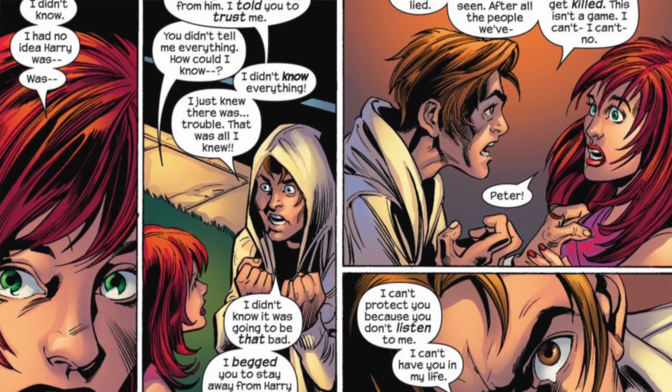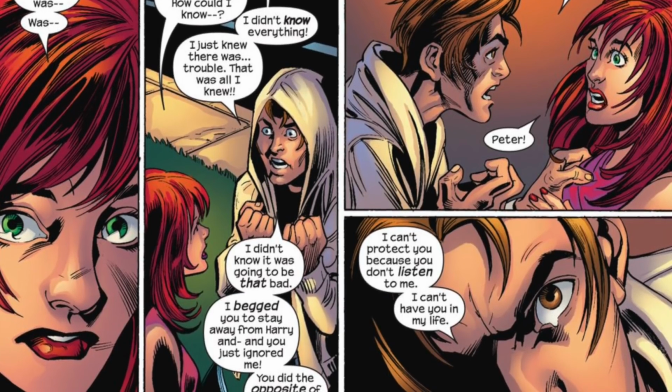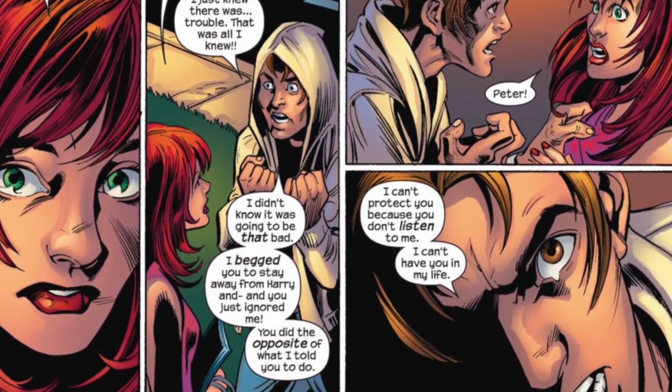As for the end of the issue with Peter Parker and Mary Jane, you can see that Peter Parker is just sick to death of Mary Jane getting in situations that she doesn't really need to be in. I've already said it before in the previous issue review. She's kind of like Lois Lane out of Batman v Superman. She's just getting herself into situations for no reason. I think Peter Parker recognizes that, and that's when he's like, look, you don't listen to me, and therefore I cannot trust you anymore, and therefore I'm not going to be with you anymore, bye bye.